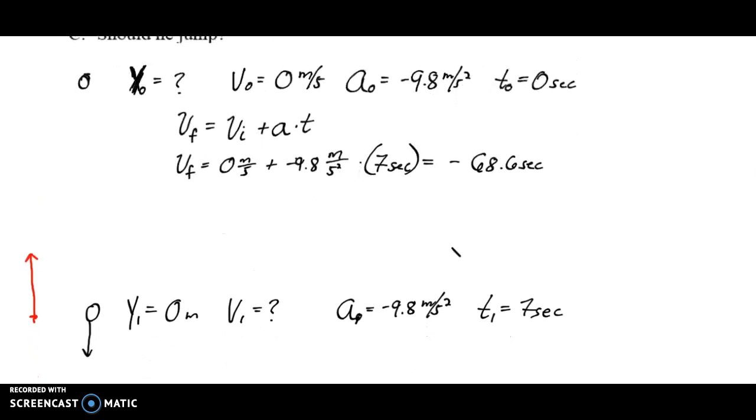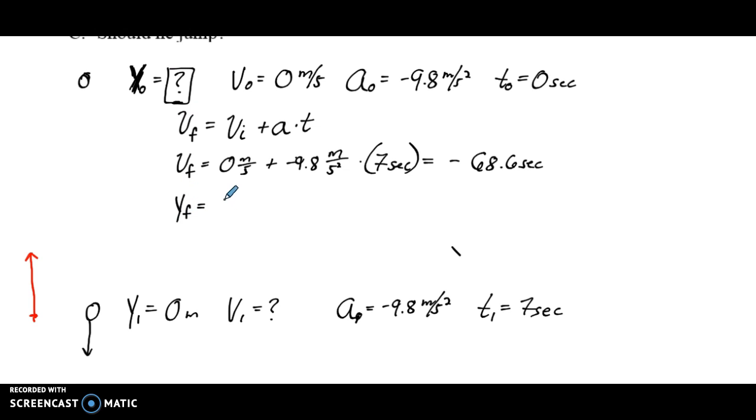Come back down. How high is going to be figured out by finding this value right here. And to do that, we use our kinematics equation. My y final equals my y initial plus my initial velocity times my time plus 1/2 a t squared. And if we're plugging in, this will be my initial position, this will be my final position. So my final position is 0 meters. My initial position I'm going to solve for, plus my initial velocity. Well, here's my initial point. My initial velocity is 0 meters per second.